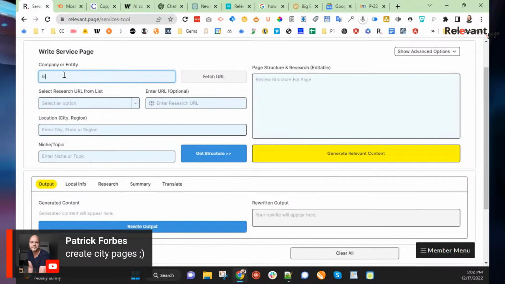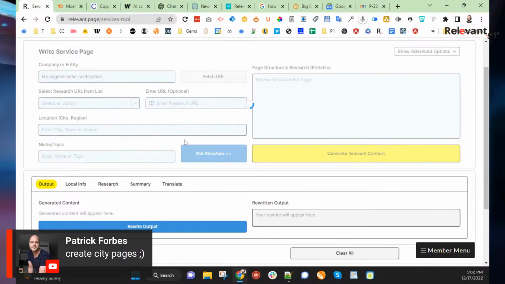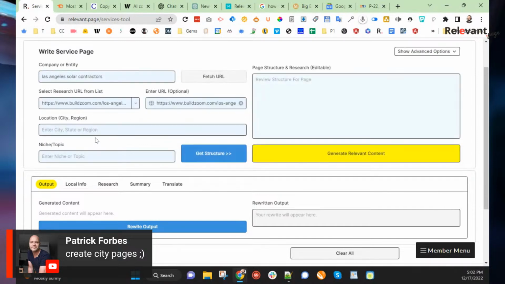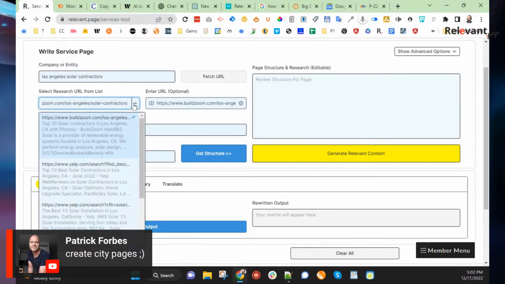So I'm just going to put in Los Angeles, let's say solar contractors. I don't know if there is one. I'm just going to go ahead and fetch this because I want their structure. Okay, so now we can see that this is BuildZoom, and it has some various information.